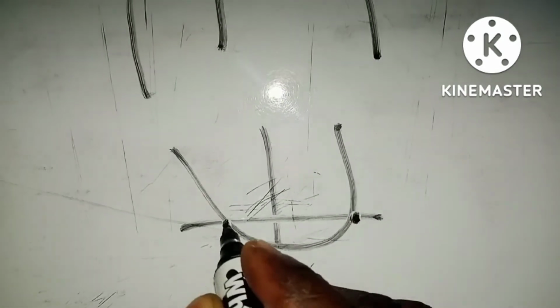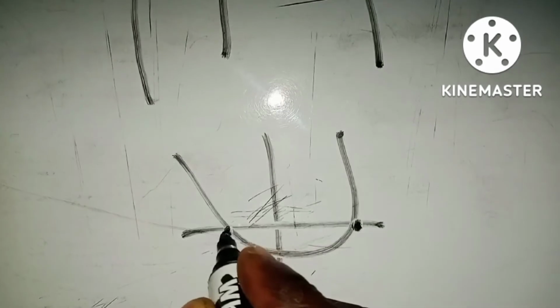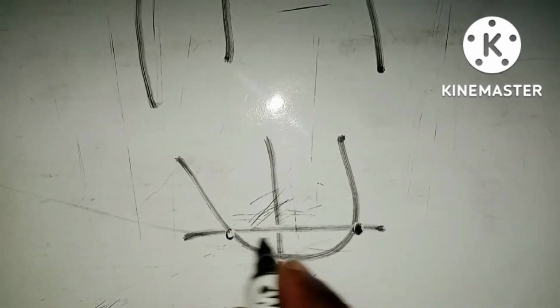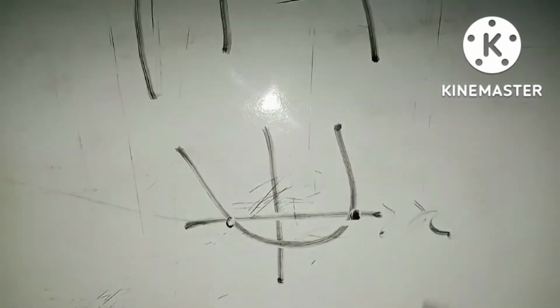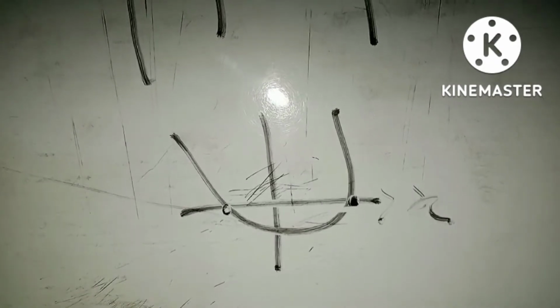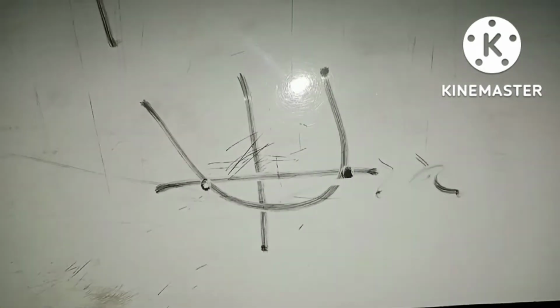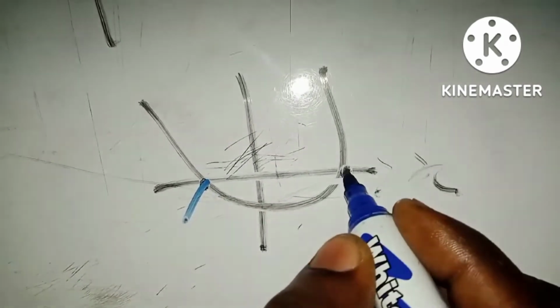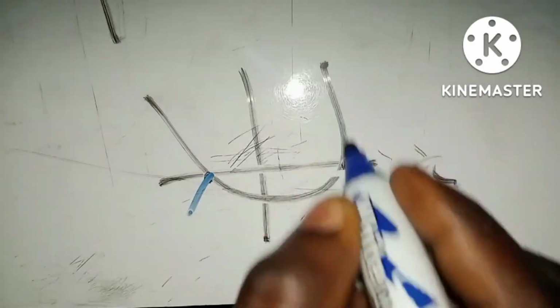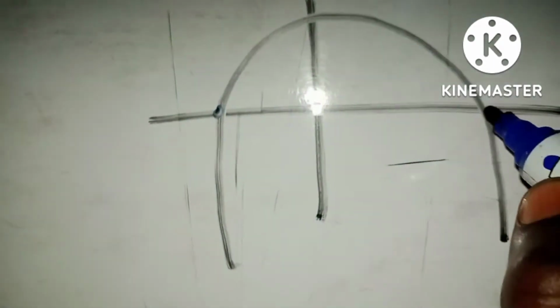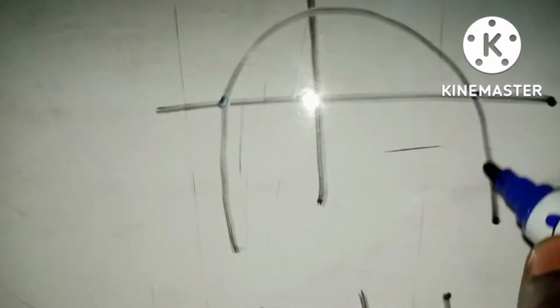When you say the root, it is exactly where the curve passes or touches this line. So we are calling this line the x-axis. So this point, we are calling the root of the quadratic. This is one root, and this is the second root. So these are the roots of the quadratic. The same thing applies to this point here. This is what we call the roots of the quadratic equation.